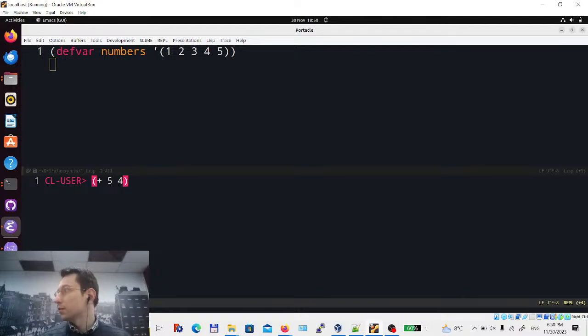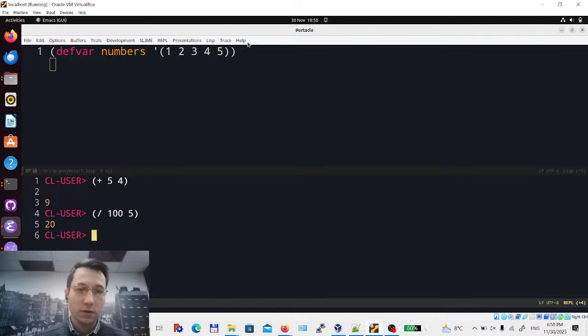What will be the result? 9. Another operation is multiplication, 5 times 4 equals 20. So as you can see, everything in Lisp is a list. It's like an S-expression, which is divided by parentheses.